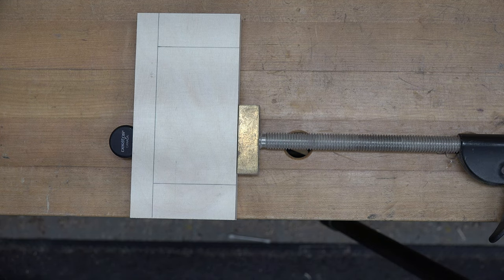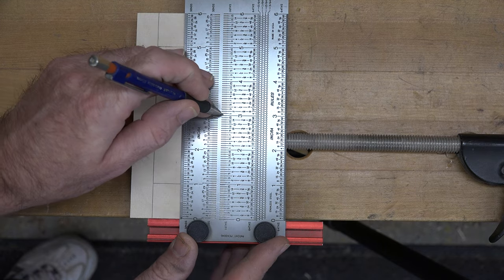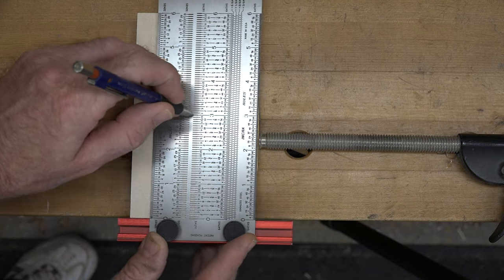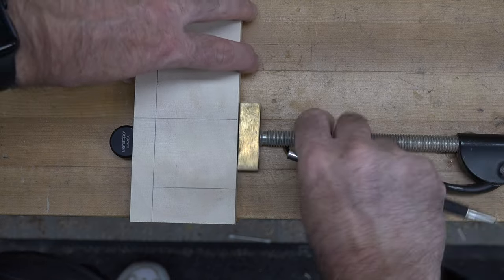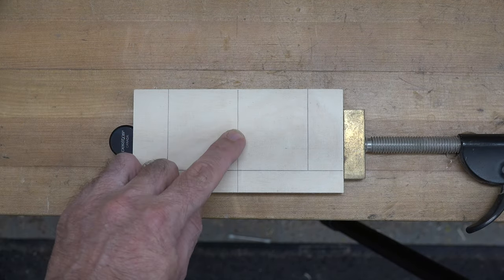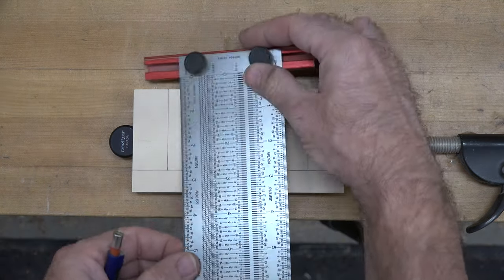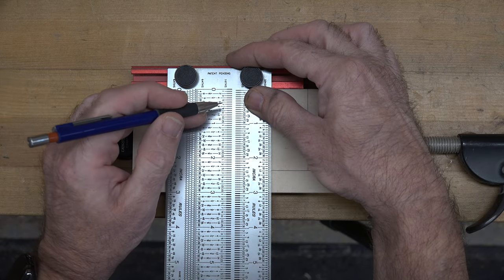While we have it in this configuration, I'm also going to draw a center line. And then we can switch our piece around, and from the top down on this center line, we just want to place a mark at 1 inch down from the top.